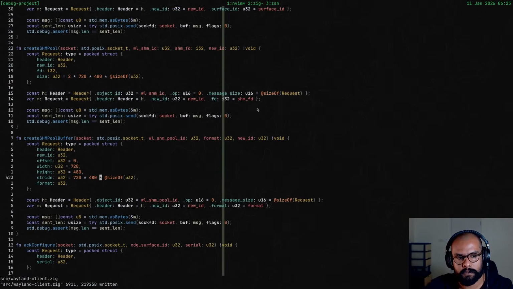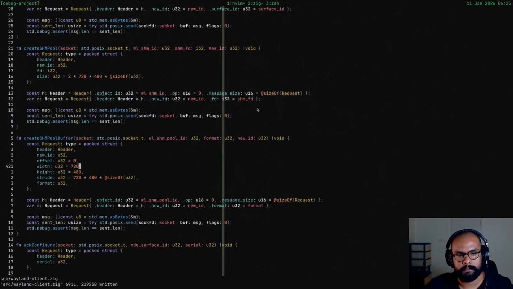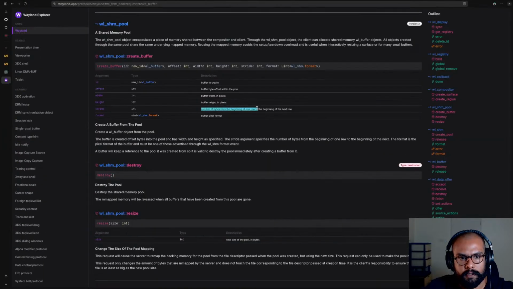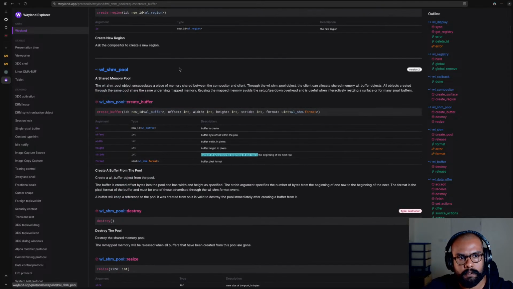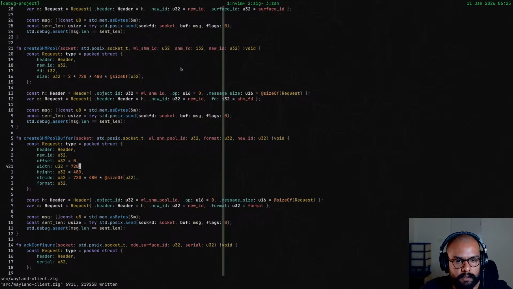So it should be size of U32, because each buffer width, buffer height. Is the object ID correct? Yeah, SHM pool ID. Yep, sounds right. Create buffer opcode is 0. Yep.